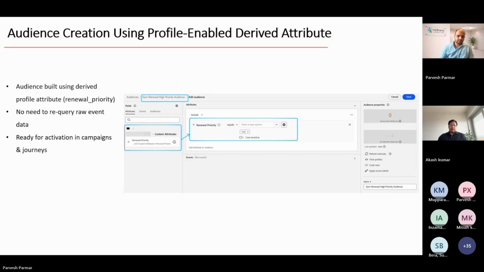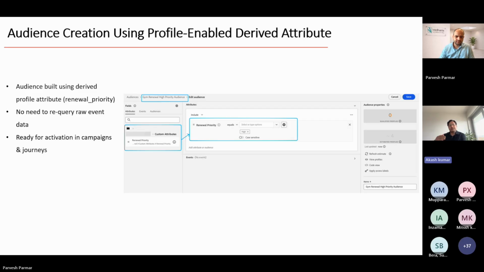And that's it. No joins, no date calculation, no complex logic here. All the heavy logic, all the calculation, all the joining was already done in the derived dataset. Here we are only using our enriched attribute, the renewable priority. The heavy logic was done once in Data Distiller, and we can reuse it in creating the audience.